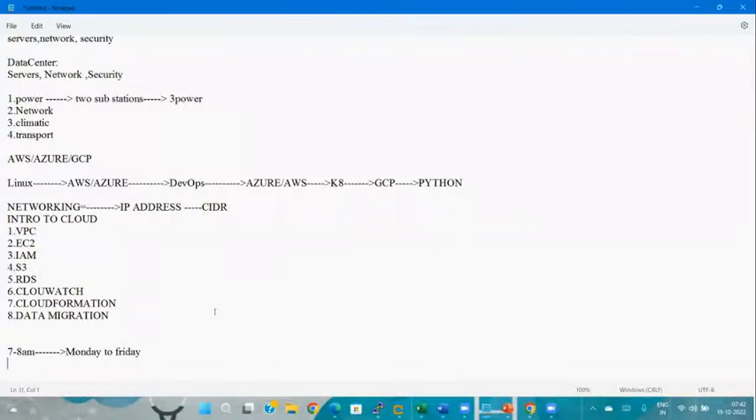What is meant by EC2? What is meant by EBS? What is meant by S3? What is meant by CloudWatch, RDS, DynamoDB, S3 buckets, IAM policies? These are all the concepts that you are going to learn. Am I clear on that? Are there any queries regarding anything, like Python coding or anything else you want to ask? You can ask me right now. And if there are no queries, then yes, we'll stop right here.